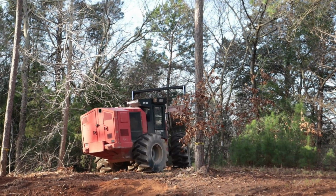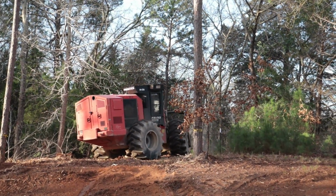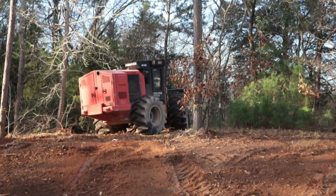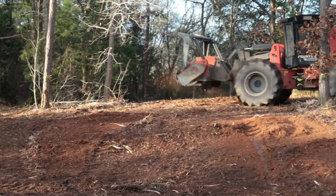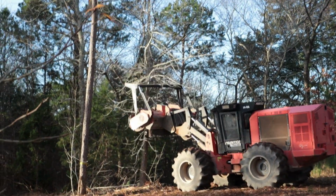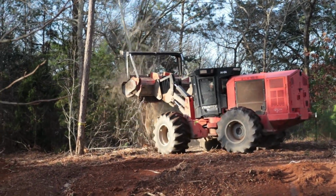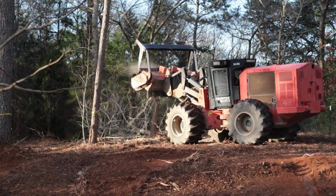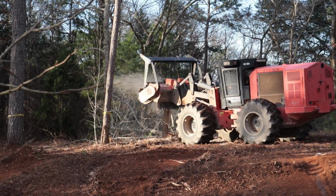If you remember from the previous videos, we had done a bunch of work to try and clear out some of this stuff and make it so his work was quicker, and he didn't have to grind so much. He has cleared out the pile of debris that we left on the top of the hill right there, and now he's working just a little bit of cedars before he heads down more into that thickness. Of course, other sweet gums as well.